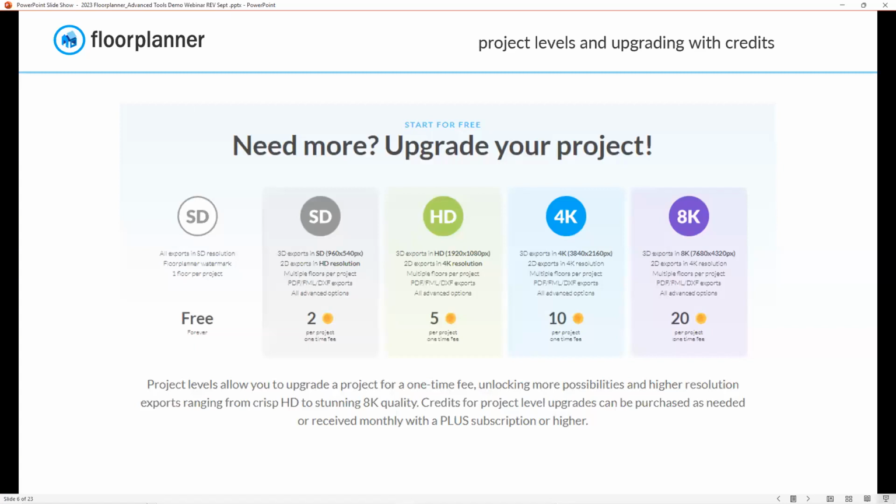As an SD level project and higher, you can create up to a 7-story, multi-story project. And I think even more importantly is that you can create multiple designs. You can create up to 10 different designs per every floor of the same single project, which would give you about 70 different design options, all within the same one project. The only differences between the SD, HD, 4K, and 8K is the final resolution of the image that you're creating. So SD levels, great for production.